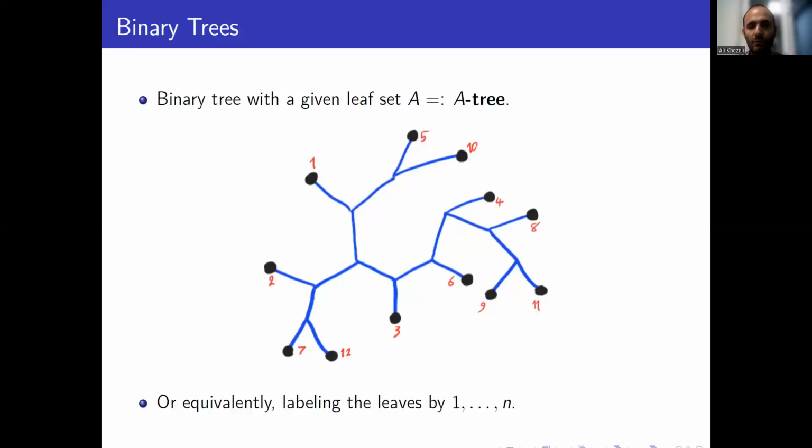Yes. Okay. So we have a set of leaves, which here we assume there are n leaves, and on each leaf we have written a unique number, and the numbers are from 1 to n exactly. Each number appears exactly once. So we can have the same tree, but with another numbering of the leaves. These two are different for us. Okay.